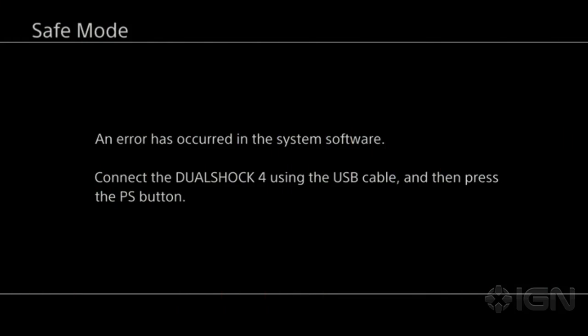All right, Scott Lowe, a lot of people say there's no killer app for the PlayStation 4. We all know the killer app is safe mode. This will happen whenever something goes fundamentally wrong with the system. In this case, we ripped out the hard drive. Yeah, you kicked it in the head.